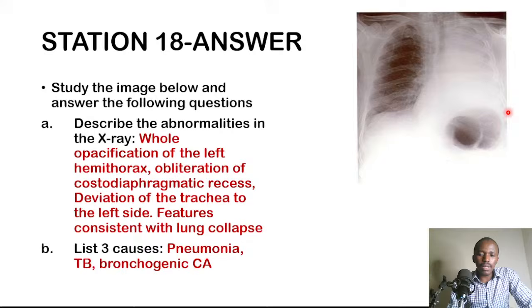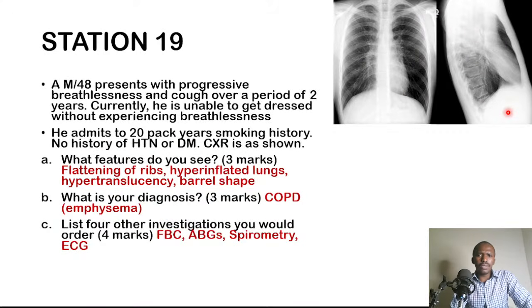I'm not going to waste much time on it. Okay, so this one even has answers. I don't know why it has answers. Anyways, a male 48 patient presents progressively with breathlessness and a cough over a period of 2 years. Currently, he is unable to get dressed without experiencing breathlessness. He's admitted and has a 20-pack history of smoking, and the chest x-ray shown.